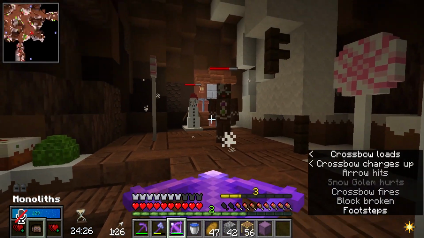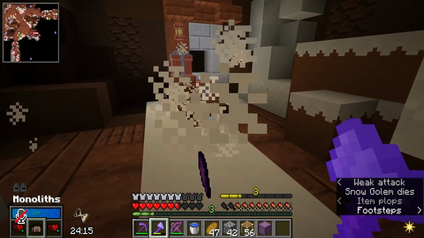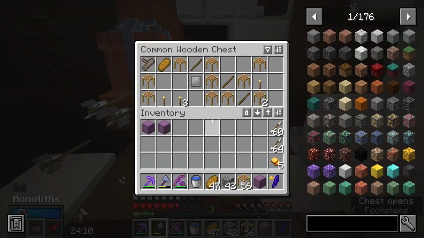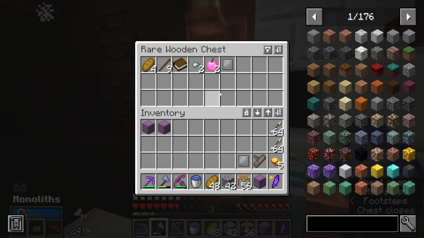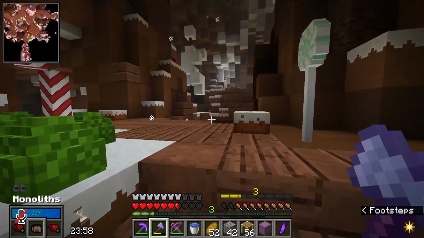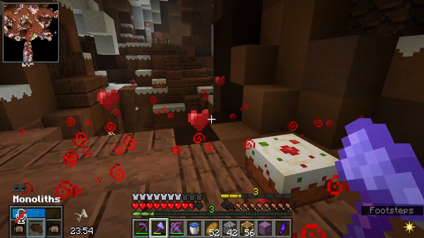Wait, let's see how this does. Oh, it has a ranged attack. Look at us. Oh, it's a fizzle too, cool. Look at us being all fancy. Wow, okay. This feels awesome, actually. I'm loving this vibe. And let's heal real quick.